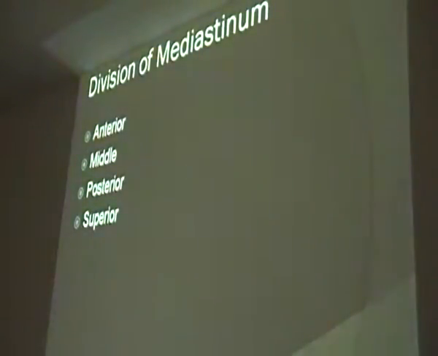So we can divide our mediastinum into anterior, medial, posterior, and also in some cases superior. But superior we rarely use, especially in terms of chest X-ray. Here, we usually see it better on the lateral chest film. So how do we divide into anterior, medial, and posterior? What is the borderline between anterior and medial, and between medial and posterior? What is the borderline?